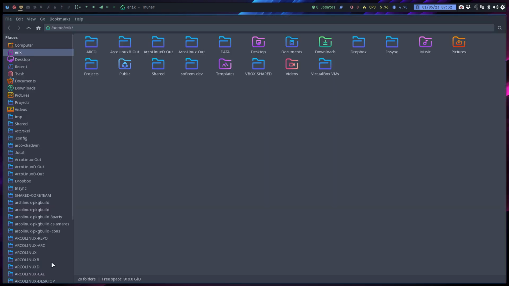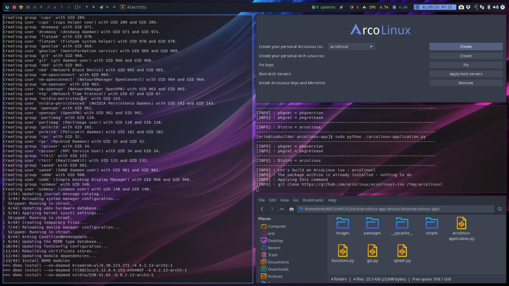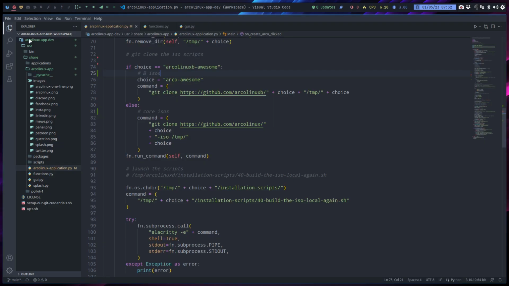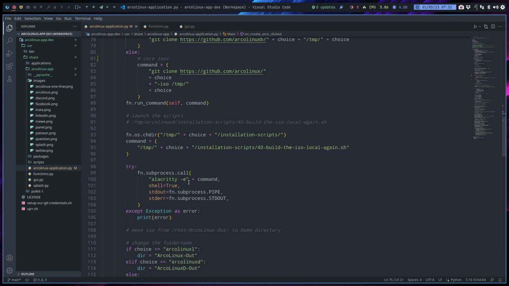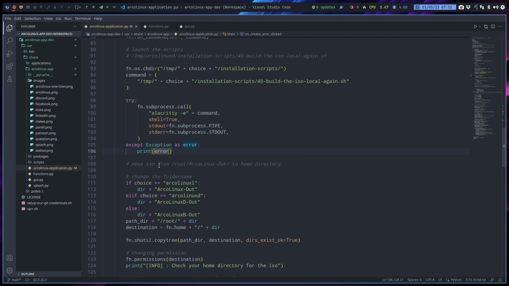So the ArcoLinux Bs, you have this. Go to the installation scripts and run 40. Yes. Then try Alacritty. We are running the thing. Maybe there's an error, so we see the error.